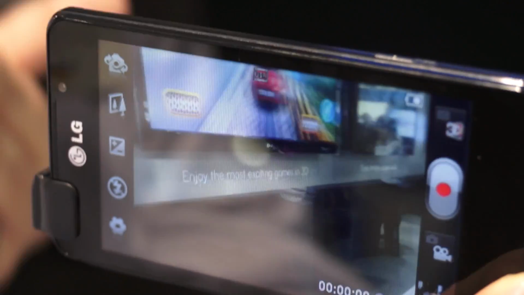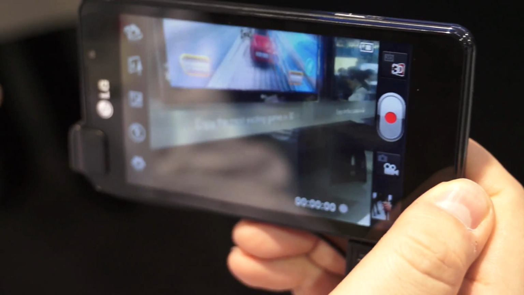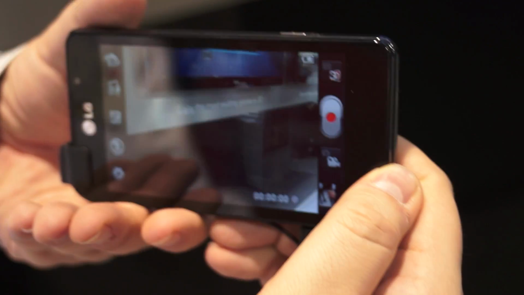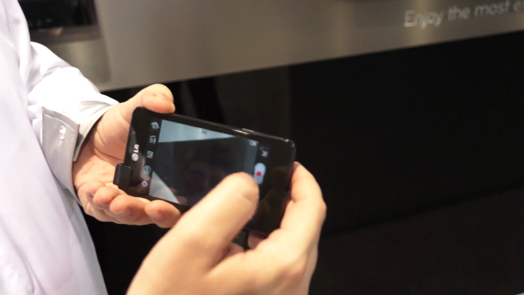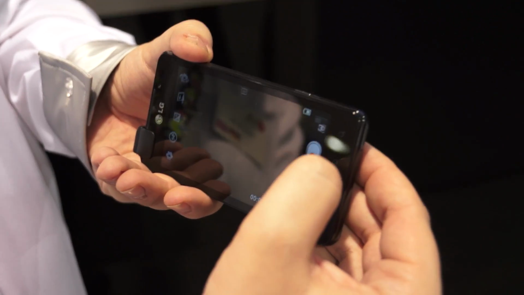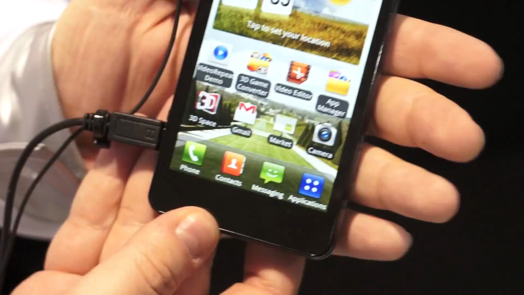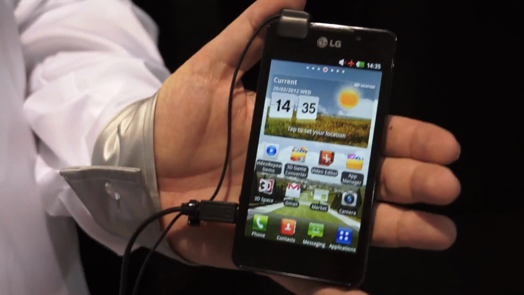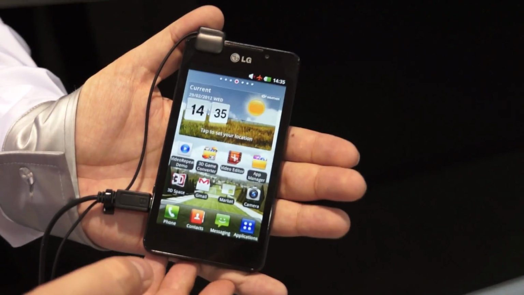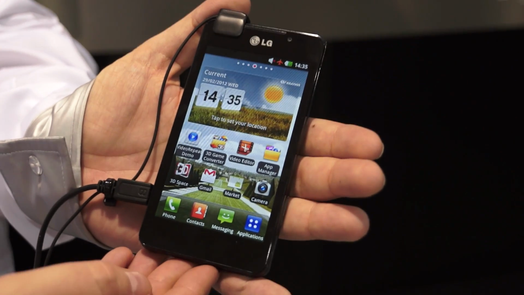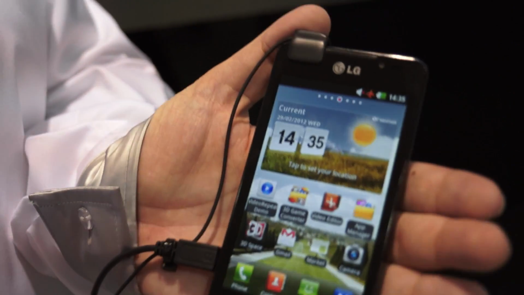The phone is quick, has a 1.2 dual-core, dual-channel, dual-memory chip processor, bigger than last year's phone, which was 1 GHz single-core. This is a 1.2 dual-core, so it's actually going to improve battery life and its overall performance speed. And as explained before, this is the Nova screen, so you can actually see on the main screen here, nice bright display. The phone at the moment is currently running on the Android 2.3 Gingerbread software, but when it will be launched in Q2 of this year, it will actually be available with Ice Cream Sandwich.